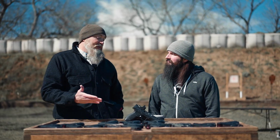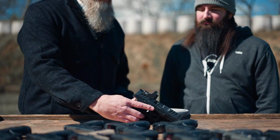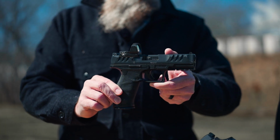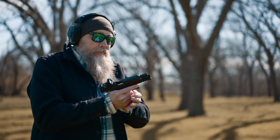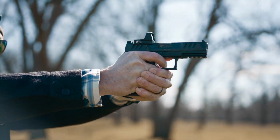Now, Wyatt, one of my favorites on this list, and one that I probably have some of the most familiarity with, is the Walther PDP. We've got a full-size version here, and I was fortunate enough to be at the release event for this. We ran it over a period of a couple of days through a lot of different training that really showed us some of the capabilities.